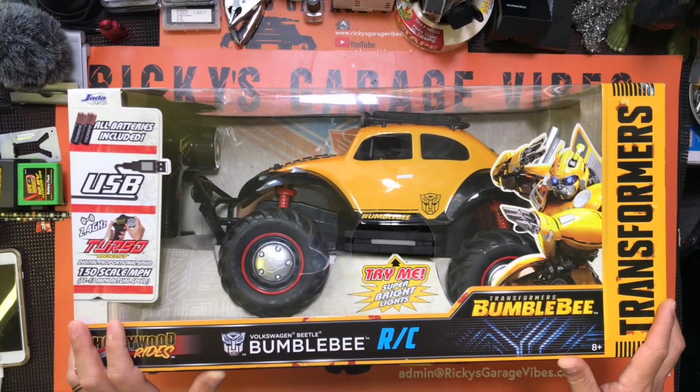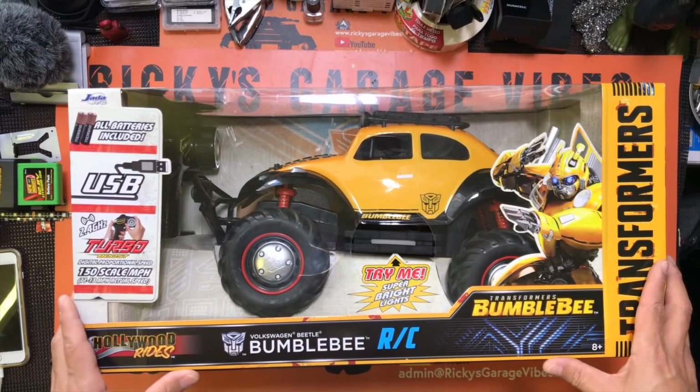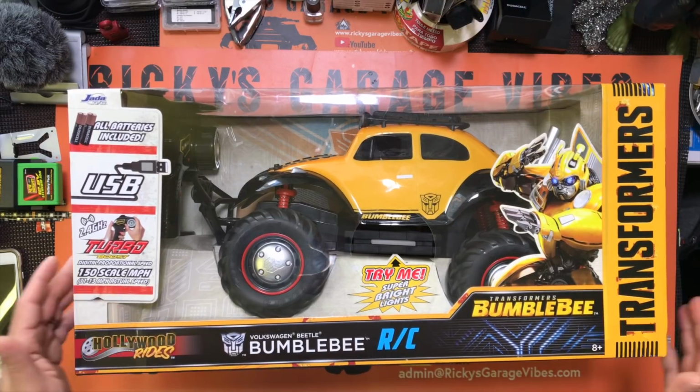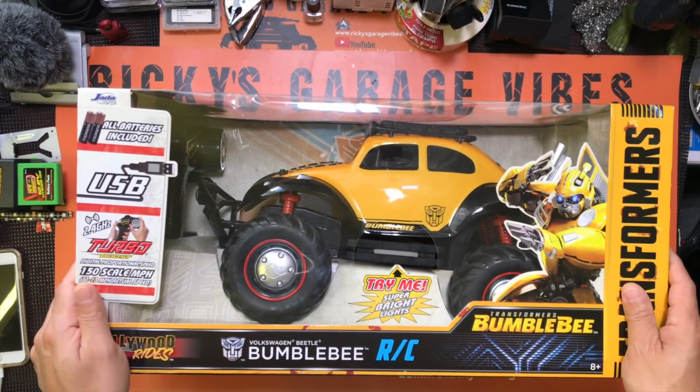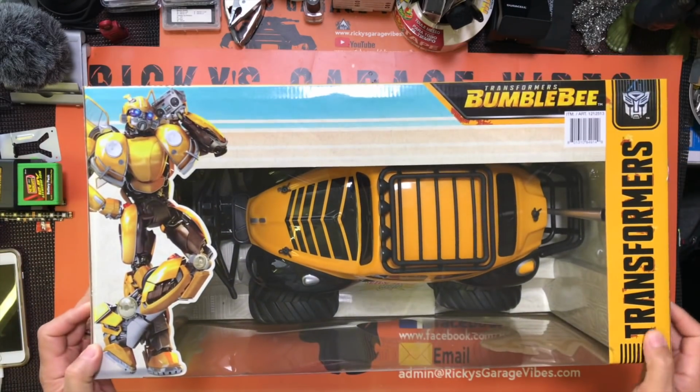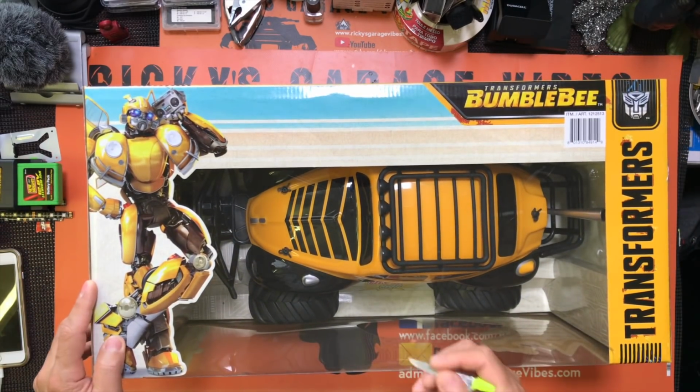So it's a cool little buggy. We're gonna unbox this buggy for you guys and show you how it goes. Everything comes in this box. You just have to pull this out, charge them up, ready to roll. All right, so this is from Jada Toys, and I'm gonna unbox this stuff for you guys right now, show you what's going down. Okay, let's get down inside this.